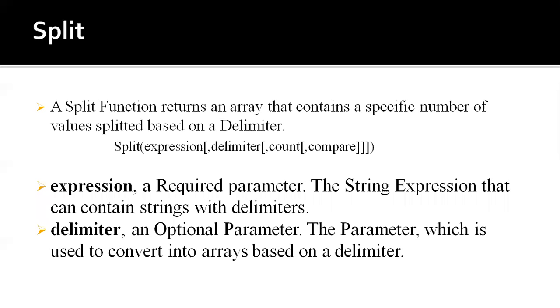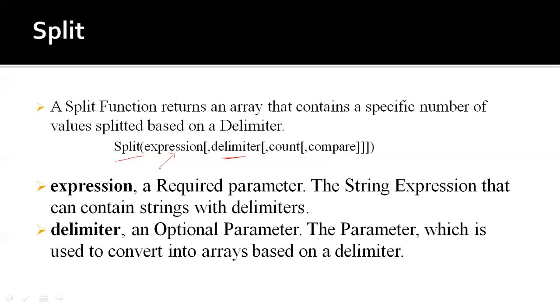Then the next function is the split function, which returns an array that contains a specific number of values split based on a delimiter. The syntax will be split expression. You can write the string, then you can write the delimiter as an optional parameter. Count is also an optional parameter, and compare is also an optional parameter, where expression is the required parameter, the string expression that can contain a string with delimiters.